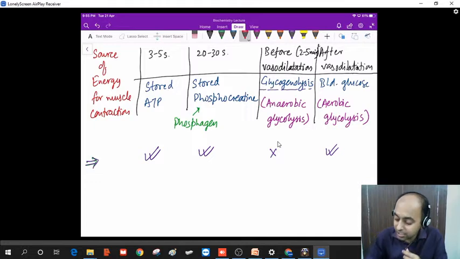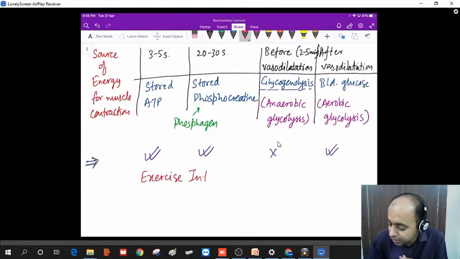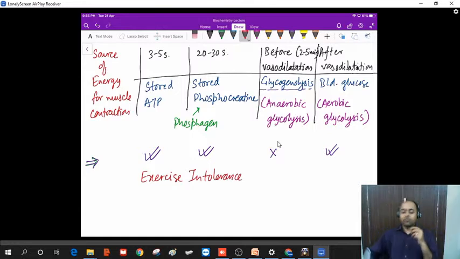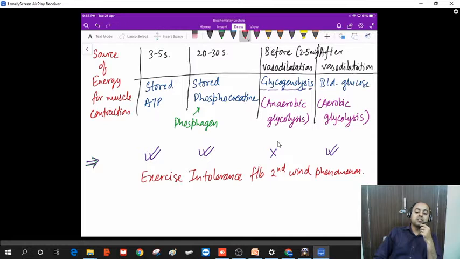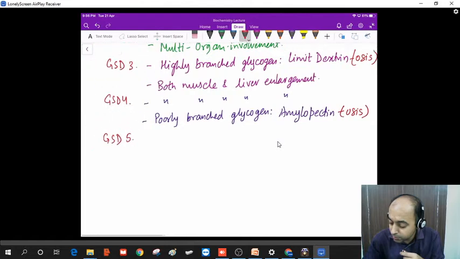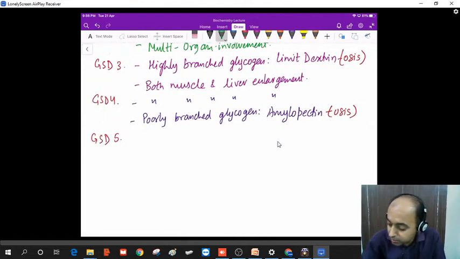Inability to do the exercise in stage 3 after 30 seconds is known as exercise intolerance. So, one of the characteristic features of McArdle's is exercise intolerance. But the beauty is, after some time, this person can start doing the physical activity again without any limitation, and we call this the second wind phenomenon. So the characteristic finding in a type 5 is the exercise intolerance followed by the second wind phenomenon. This is the characteristic finding for a type 5. Remember, the defect is only in the muscle.